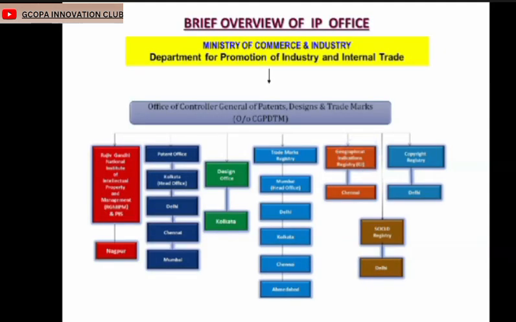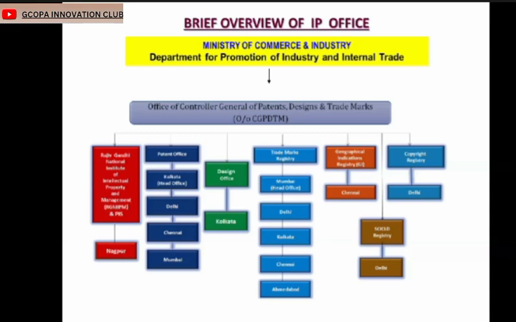So we have Rajiv Gandhi National Institute of Intellectual Property Management. This is a training center located at Nagpur. In the same campus, we have PIS. This stands for Patent Information System. This started last year, during the times when a lot of difficulty was being faced by the public to find a particular piece of information. So to help people get access to a particular piece of information which might have relevance to their patent, this office has started. So it has started way back.